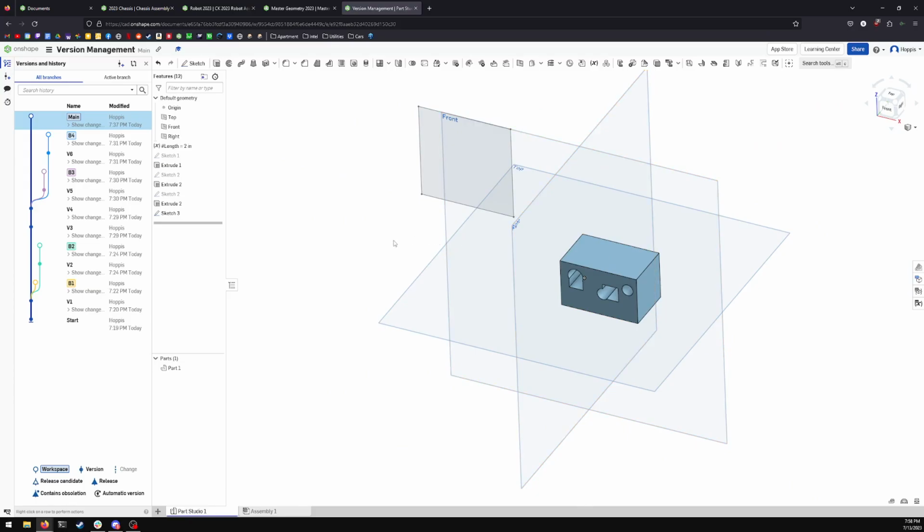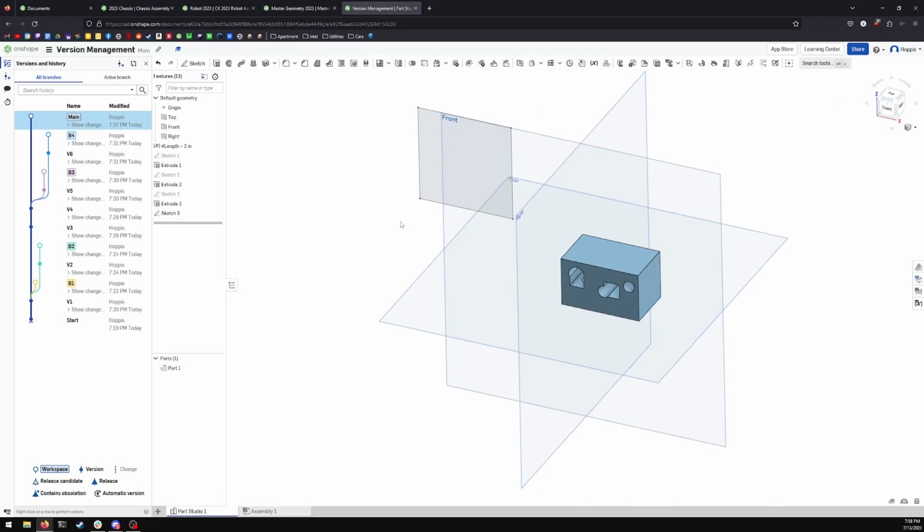I don't know where, but anytime you use variables, you could do that as well. I'm not sure if there's any other areas you could use them. So pretty much anywhere, I'm assuming in Onshape, that you give it a dimension or like a distance, you can use a variable. Don't quote me on that one, but feel free to try to break it or prove me wrong.